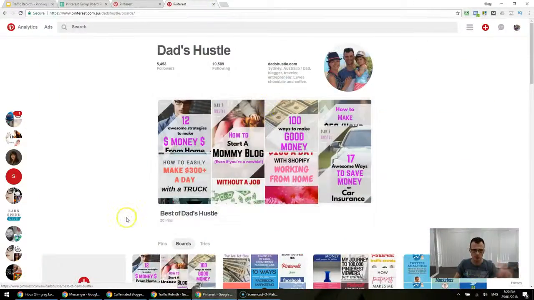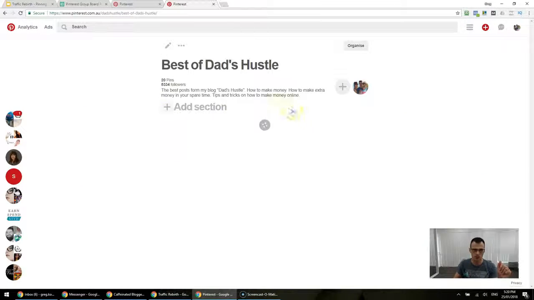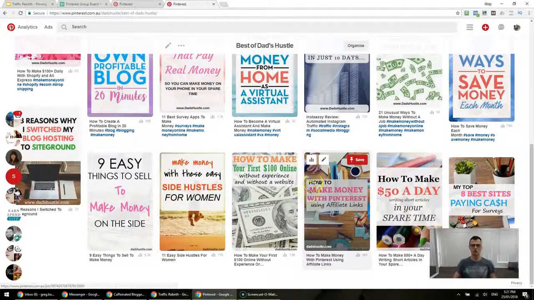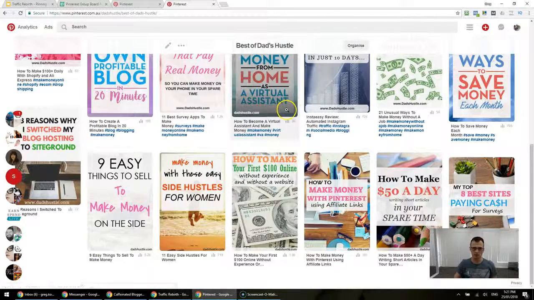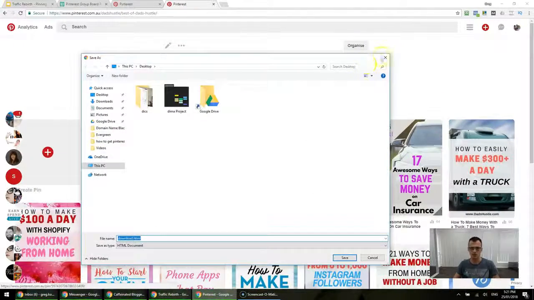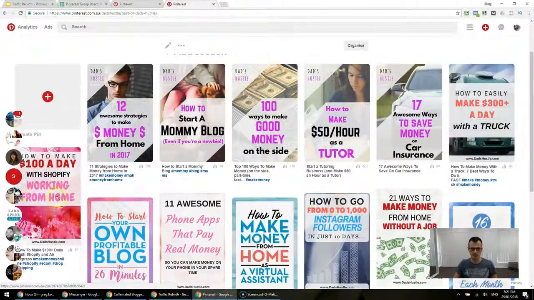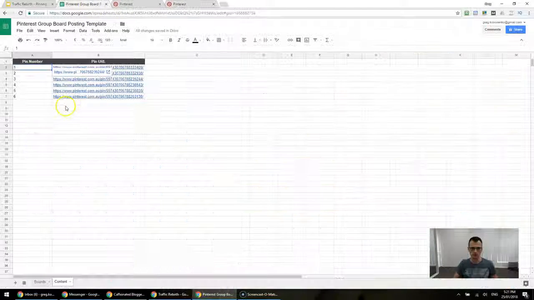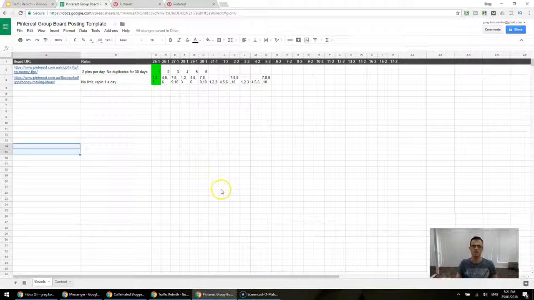The way to do this, once again, just to reiterate, is to number all of your content. These are the pins that were created as per the instructions in the previous videos, and you're just going to copy the link like this to each of these pins and give it a number. So this one will be number 1, number 2, number 3, 4, 5, 6, 7, 8, 9, 10, and so forth. You just copy the link to each of them and paste into here so that you can then easily open them up by number. And then you just work through this schedule.